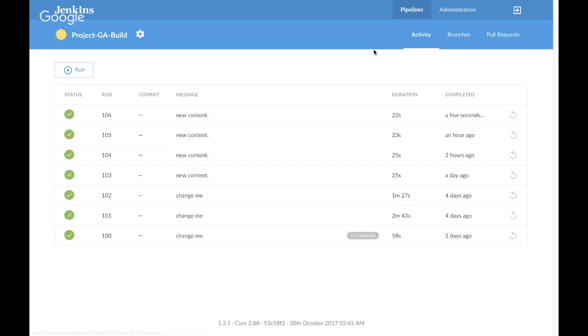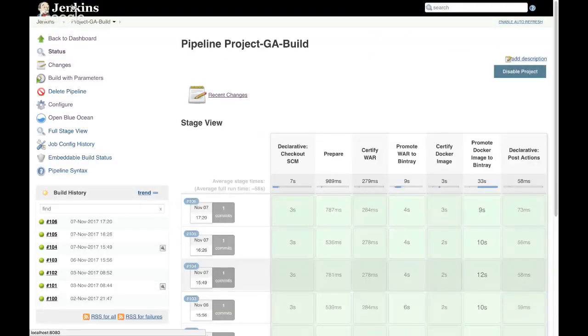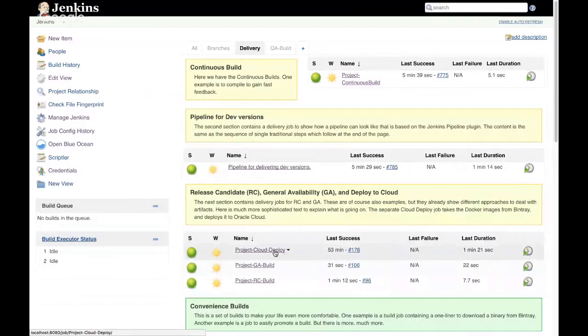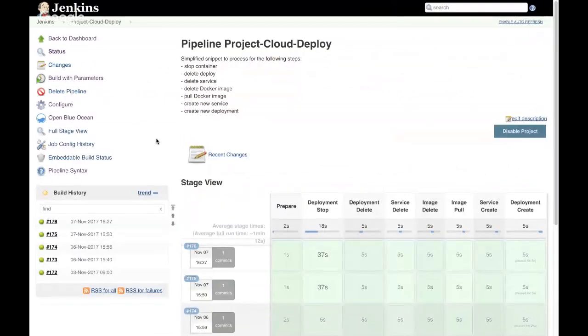So now we have the GA build, and we can go the last mile and pull this Docker image stored in Bintray, or for example in Amazon, right? And make it available and run it on our cloud system, right? So it's not only about moving around some single Docker images, right?